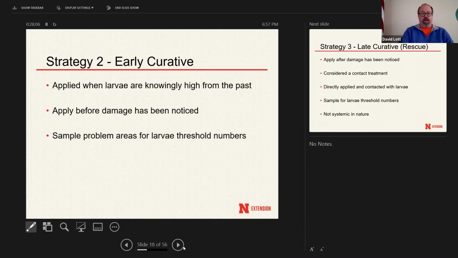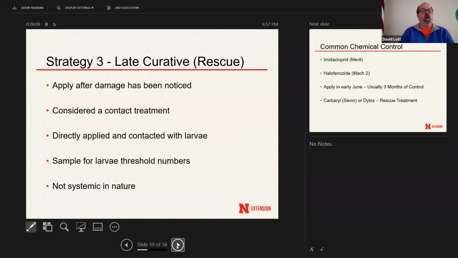And then the last one is what we call the rescue treatment. This is in later June, July, August, where you are literally applying a contact product. You're putting that down into the grass, into the lawn. It's going to be absorbed. You're going to water it in, and it's going to hammer what's present. It has no residual activity where it hangs on. So you're going to apply it and you hope that it smokes them out. You may have to apply it maybe 2 weeks later for another application.